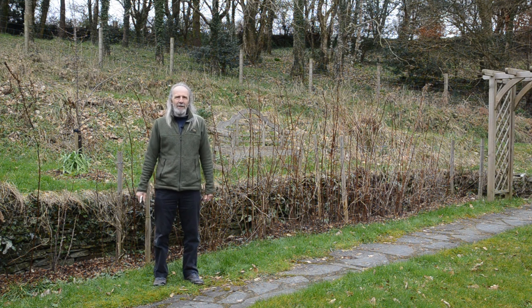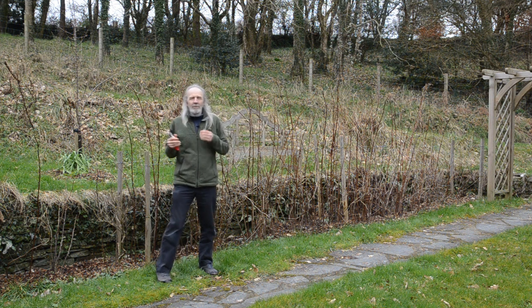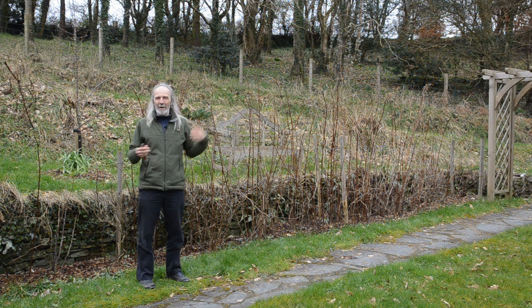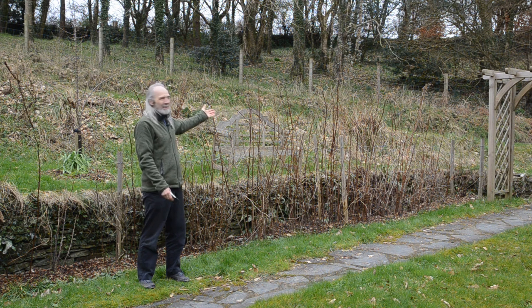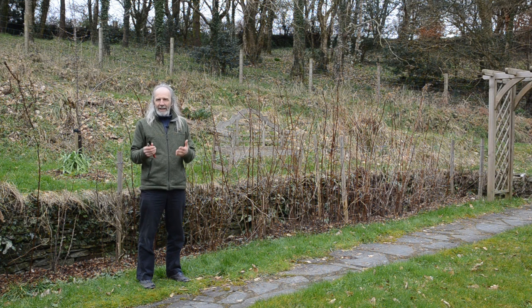So how do you not have to fight your raspberries? What we've done here is to plant them in a row more or less north to south, and the reason that works is that raspberries are a woodland edge plant — like you see behind us here. Most woodland edges have some kind of fence, stream, road, or path, so we don't see the woodland move, but unconstrained, that's what would happen. The trees seed out into the grass, and all the plants just outside the trees need light, so they move. That's why raspberries move — they're a woodland edge plant and they move to stay in the light.